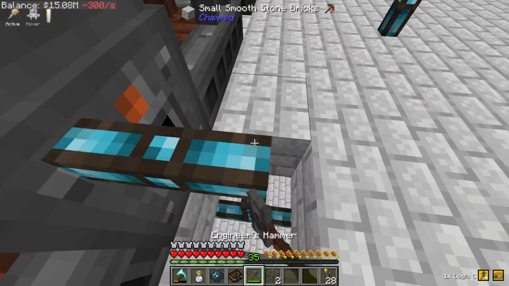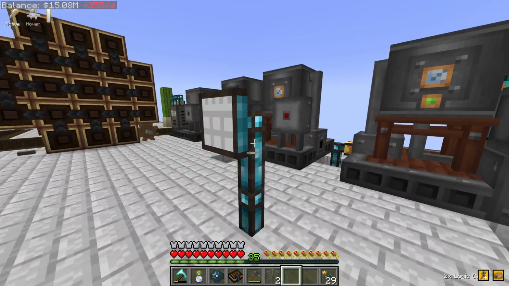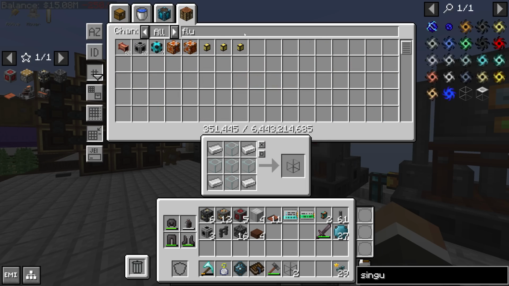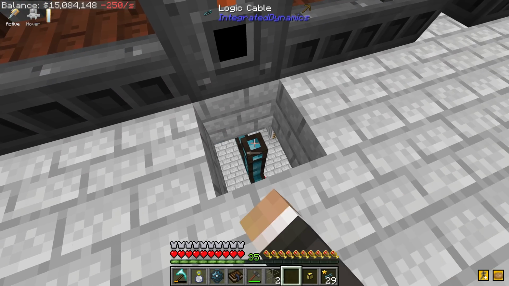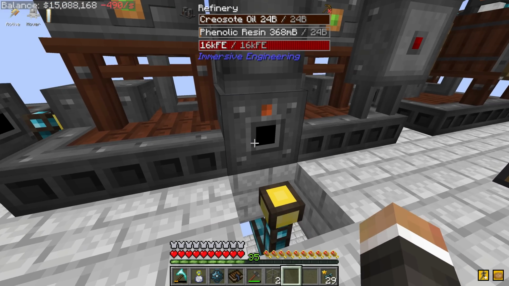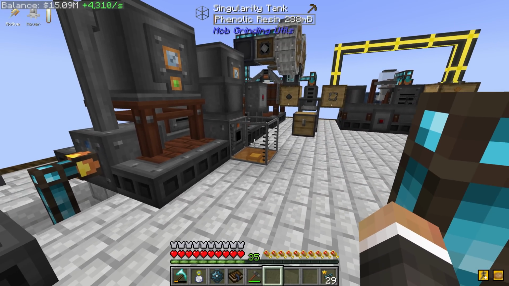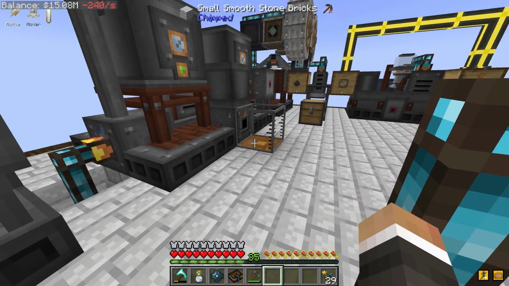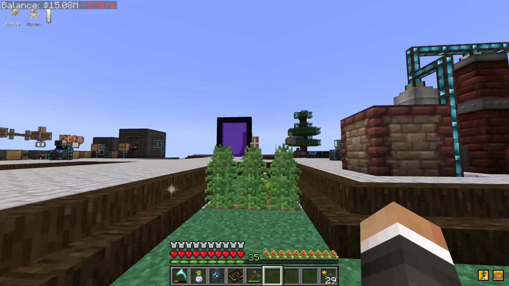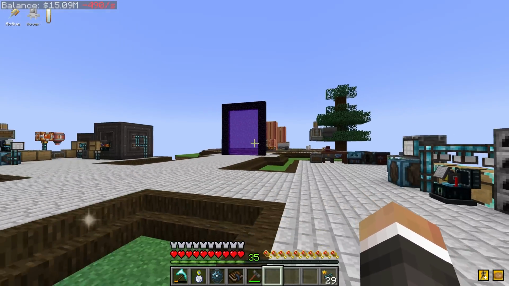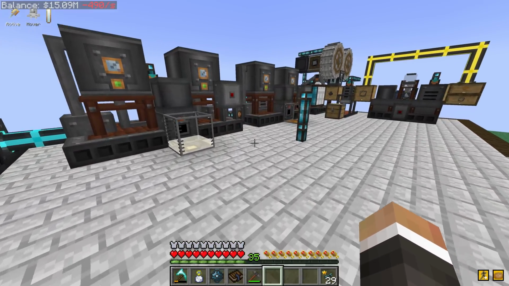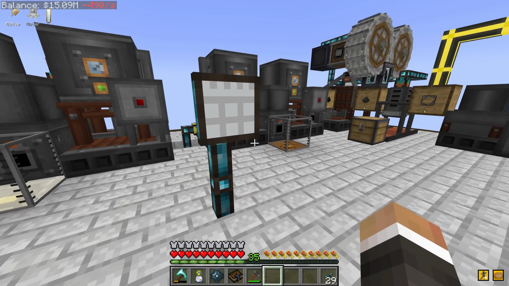I think we could put those down directly in front of the refineries, of course, with those fluid interfaces from last episode on these tanks. So something like this. That way the refineries are still going to push out into the tanks, but now because these tanks don't push to the interface, I don't think we should ever end up with a liquid in a different tank.